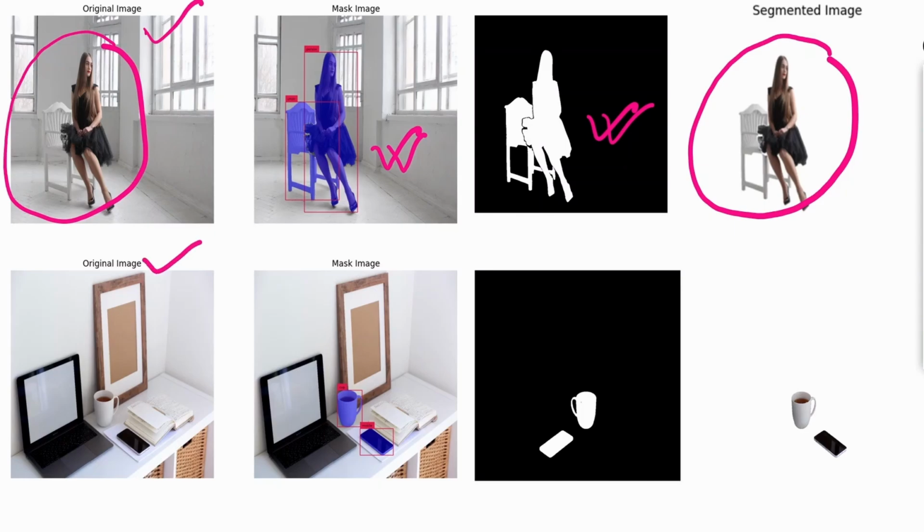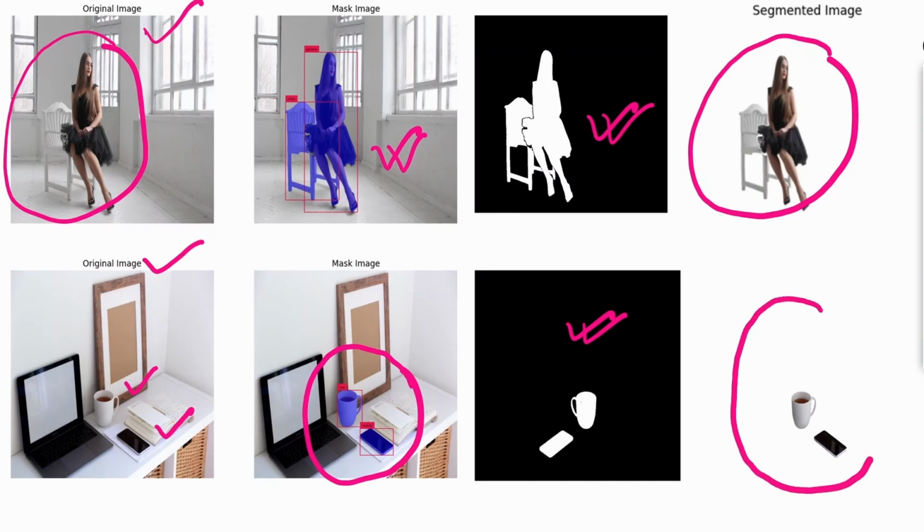Similarly, here you can see another original image, and if the user input text is mobile and cup, then the Grounding DINO model will return bounding box information of the detected objects, and finally the Segment Anything Model, or SAM, will generate masks for them. Using these masks, we will extract the detected objects, mobile and cup, from the original image. Now I will show you the step by step implementation of how we can extract specific or detected objects from the image using Grounding DINO and the Segment Anything Model.